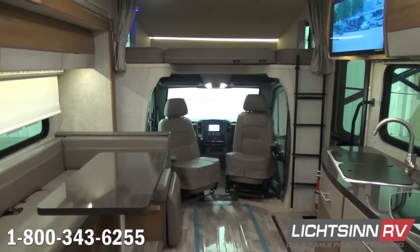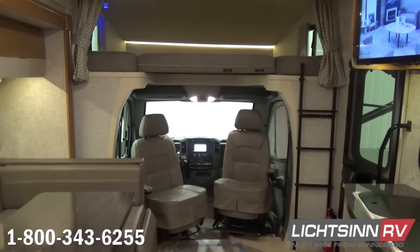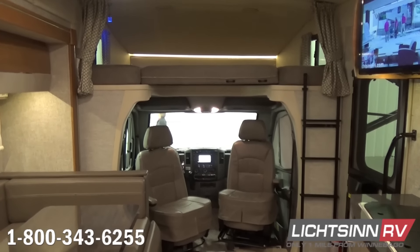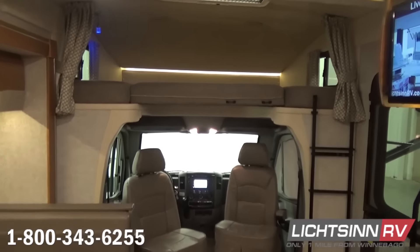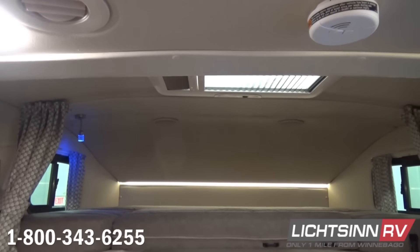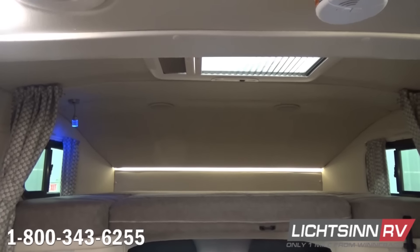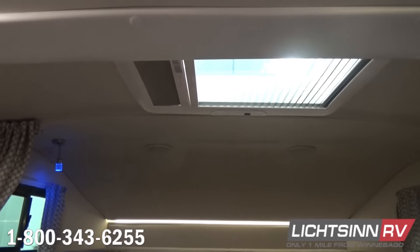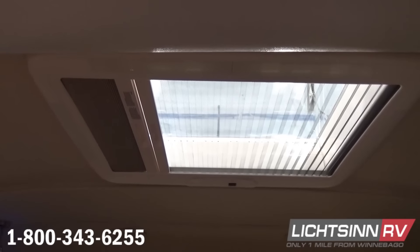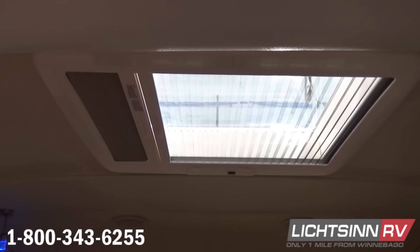Working back up front, you can see the crowned pitch nature of the roof with beautiful LED indirect lighting. The front overhead bed is the final third of three different sleeping surfaces, converting into a 49 by 75-inch optional cab-over bunk. Side windows on each side include privacy curtains for fresh air ventilation. Overhead is the skylight and roof vent with a powered lift, sliding screen, and sliding pleated shade — switchable from the vent itself or from inside the stepwell. A convenient ladder provides ease of access inside the cab-over bunk. The solar blind goes left to right and includes an insect screen. There's tremendous fresh air ventilation from the side-hung windows to the left of the U-shaped dinette and the oversized screen door.